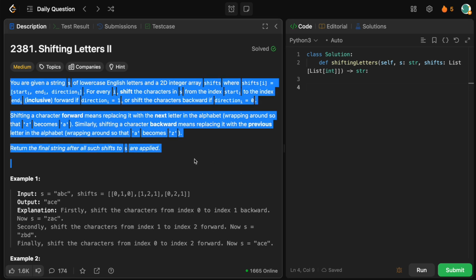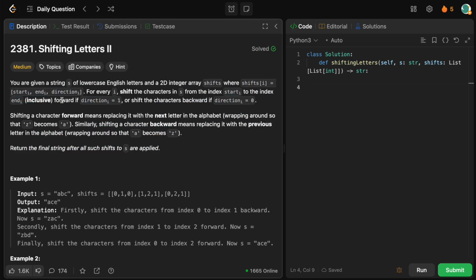Now in this problem, this was a bit tricky to understand, but we got it. We are given two inputs. We're given some string S, which will be all lowercase English letters, A through Z. And we're also given an array where each entry itself contains 3 values, which represent the start index within the string and the ending index within the string, and we are to consider them inclusive.